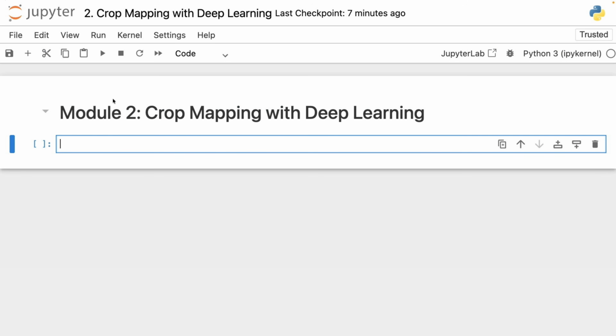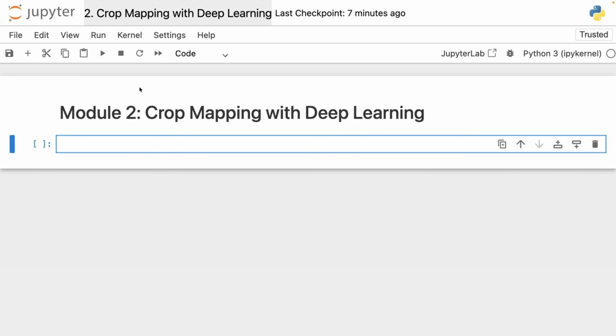In this module, we will build a complete crop mapping pipeline that detects crop fields in satellite images and then marks their boundaries with simple polygon geometries. On the way, we are going to explore some very simple traditional methods, computer vision, and finally, even deep learning. So by the end of this module, you will understand the progression from rule-based methods to learned representation and see firsthand why deep learning is a really powerful tool in GeoAI.